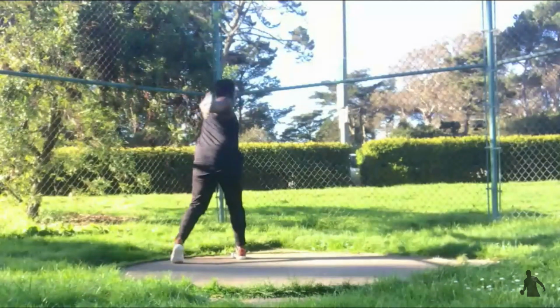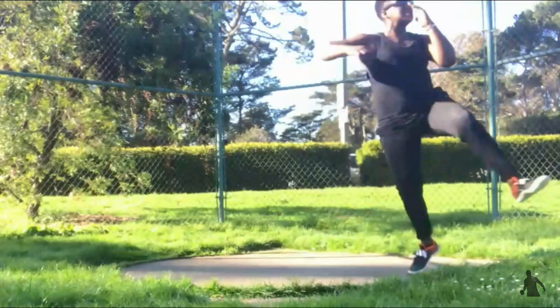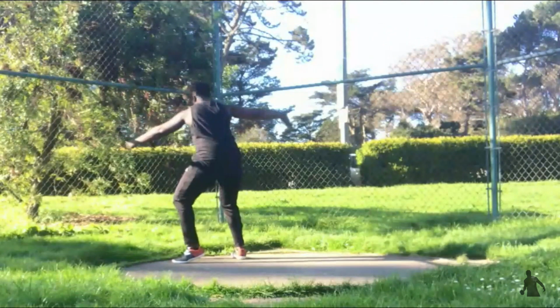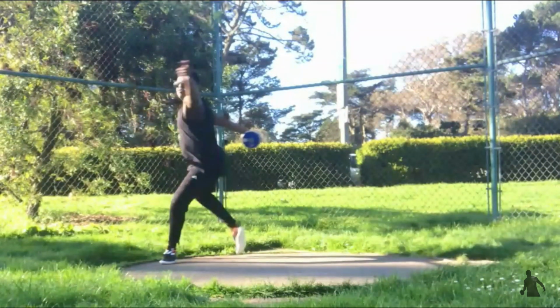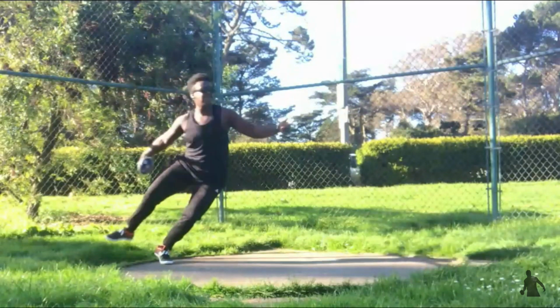What I want to pay attention to today is where your low point is with your discus and how to get your left foot off the ground faster. Those two things are going to help you get farther throws. So the first thing I want to look at is, again, where exactly your low point is.